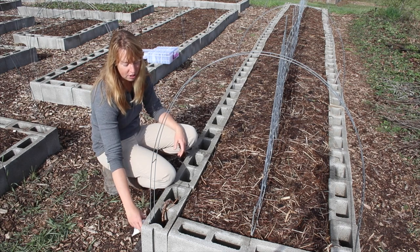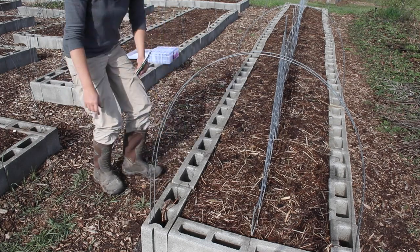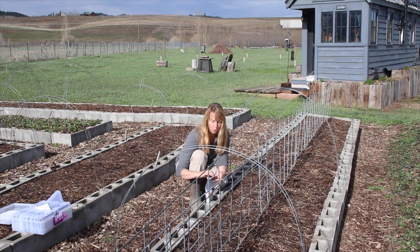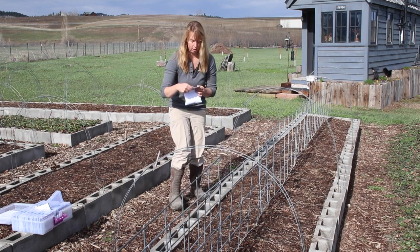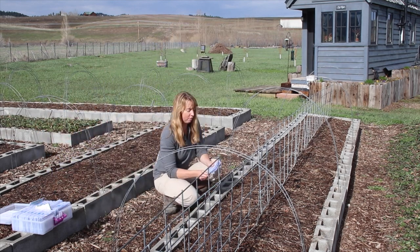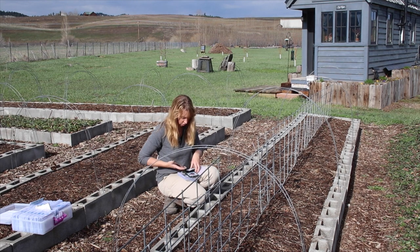That's the environment we're working with, and why I do a lot of specifically what I do. If you're also in a really cold climate, hopefully some of my experiences are helpful, and some of this just applies to gardening in general. So I'm done with my Telephone peas — we're going to put in our other variety on the other end. That little seed suitcase organizer is designed for photo storage but makes a wonderful way to organize garden seeds.